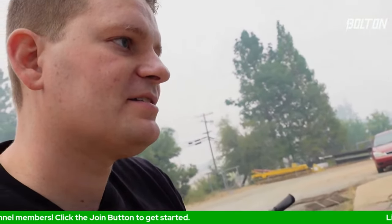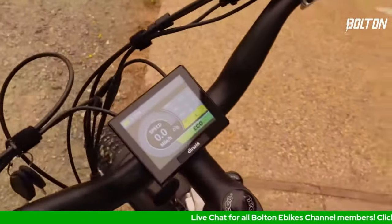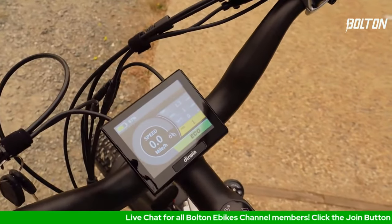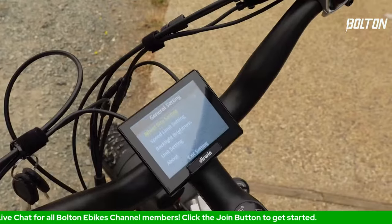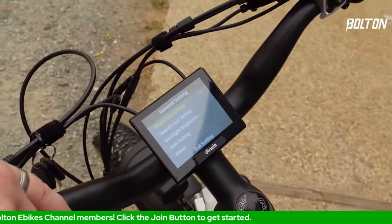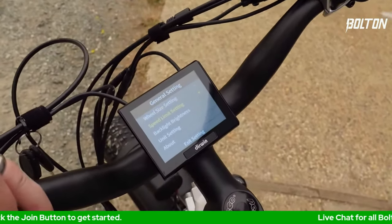Oh, Michael says default for some King displays, 2962. Let's try it. 2962. Let's see what happens. If this works, Michael gets a free hat. If it doesn't work, nice try. Speed limit setting.